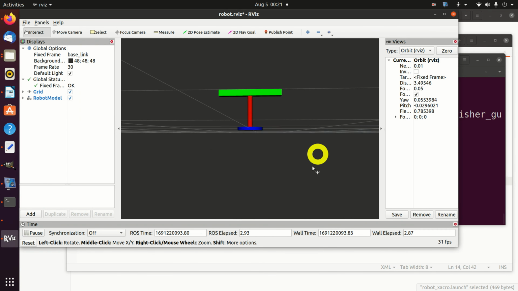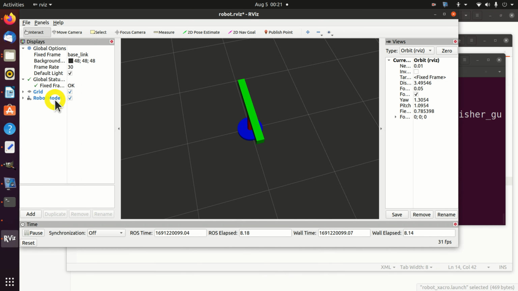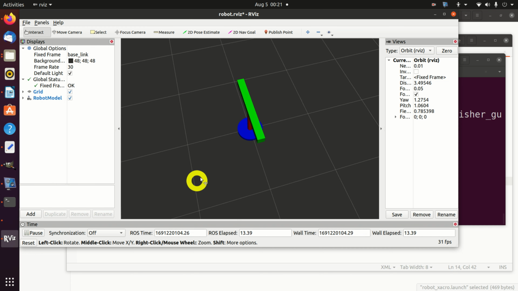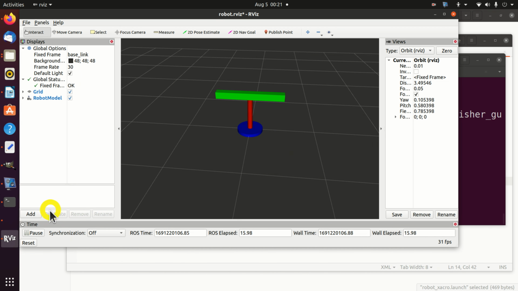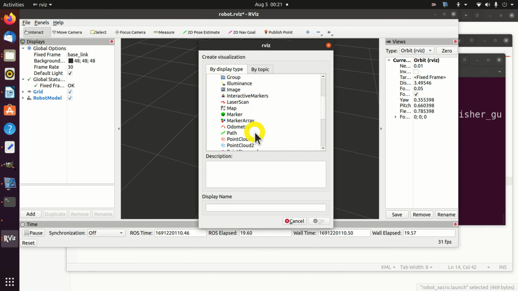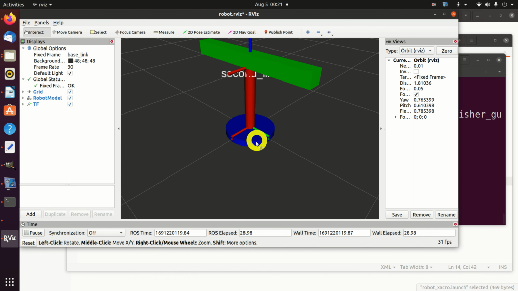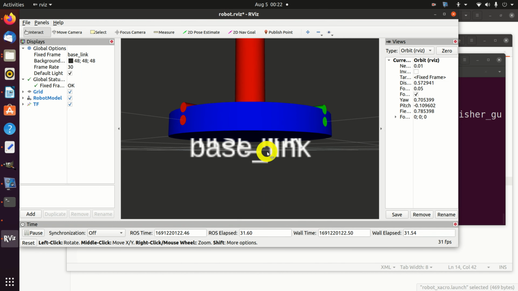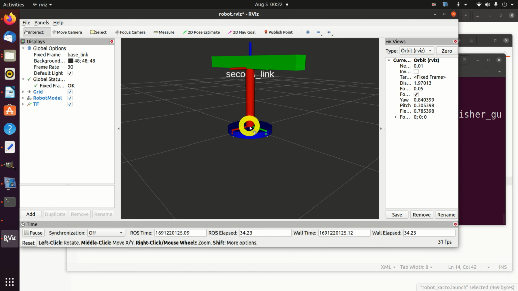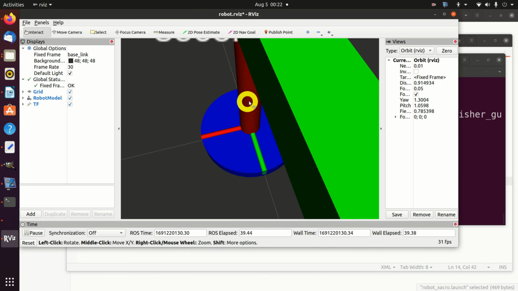Next time we launch, the file robot.rviz will be automatically loaded, and we don't need to adjust the robot model, and we don't need to adjust other parameters. However, there's one additional thing that we need to verify. We need to verify our coordinate systems. Consequently, click on Add and find TF. Here's TF. Here are the coordinate systems. So let's briefly inspect them. We can see a base link, we can see the first joint, we can see a second link, and we can see the second joint. Perfect.